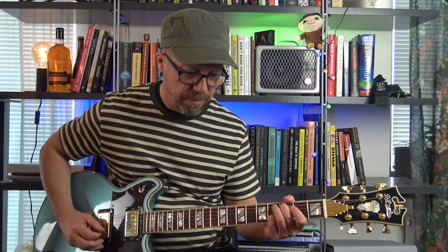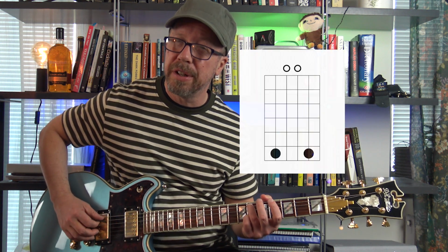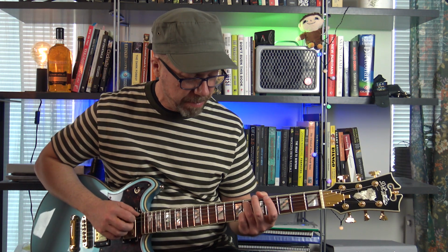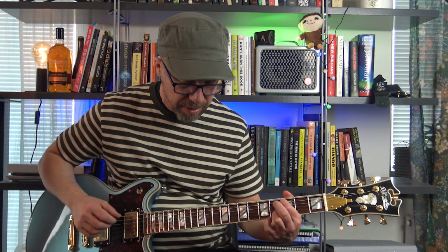But even more so with the open strings. So I play this sometimes. An E flat major 7 or major 9, I sometimes play this. So it's an open D, which is the 7th below the root, which kind of doesn't work, but it's pushing the limits. So here I'm using the inner two strings to create extensions, and you have to be a little bit more careful when you do that.